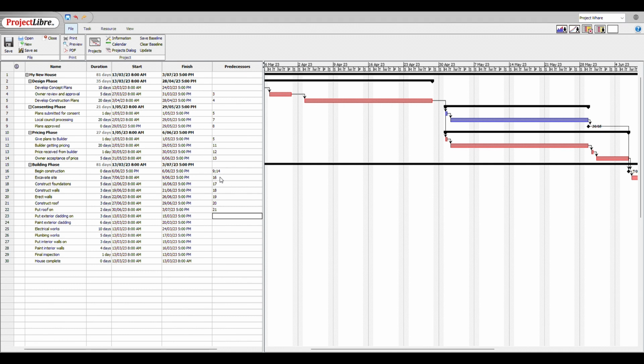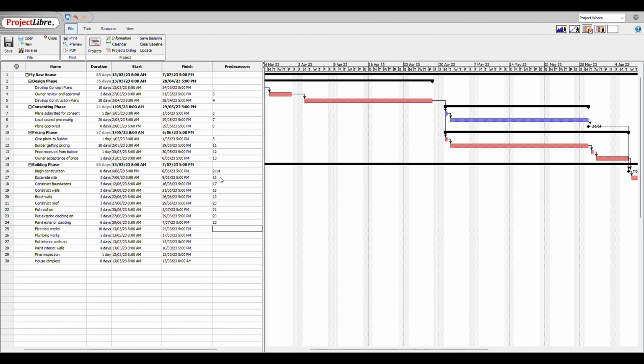Put the exterior cladding on. Now here we'll put the exterior cladding on once for example, the walls are on. Once we've erected the walls, we can start putting the exterior cladding on. So we'll actually say that that can go on after number 20, which is the erect walls. Paint the exterior cladding. Well, you can't do that until you've actually put the exterior cladding on.